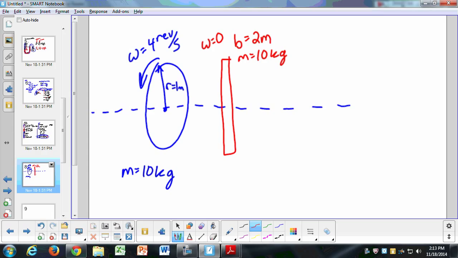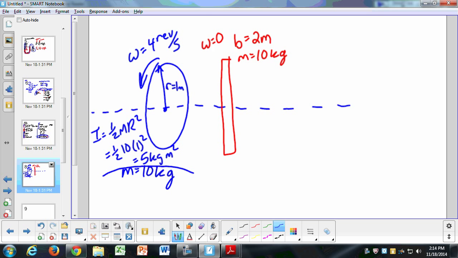We've worked problems similar to this. If you remember, there was a quick test about the kid jumping onto the merry-go-round. When the kid jumps on the merry-go-round, he changes the moment of inertia. Well, a similar thing here. When I bring the bar and the disc together, I change the moment of inertia. So the first thing you want to do here is just calculate the moment of inertia. So first, for the disc, I is equal to 1/2 m r squared. You would look at your table, and the moment of inertia for a disk is equal to 1/2 m r squared. And so that's going to be 1/2 of m, which is 10, times 1 squared, or 5 kilogram meter squared.